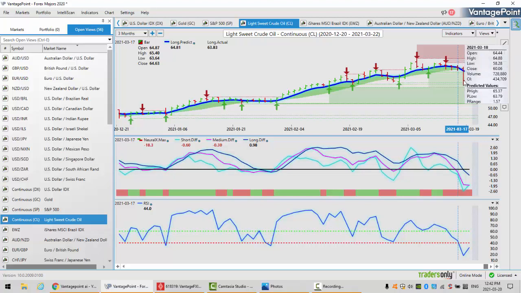So we could very easily see the S&P 500 follow oil lower, but we've still got growth. The Fed is still projecting growth. I think the S&P 500 and the dollar can rally together.